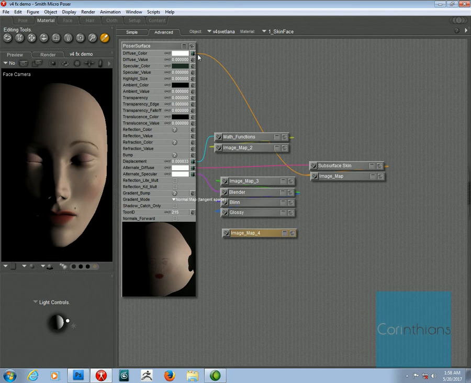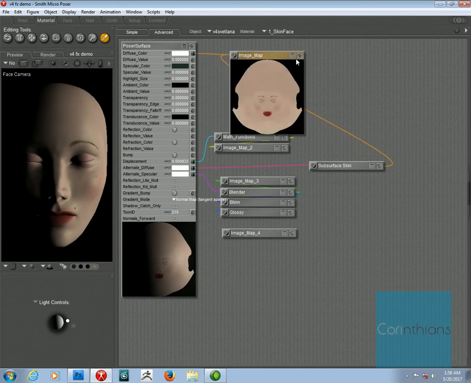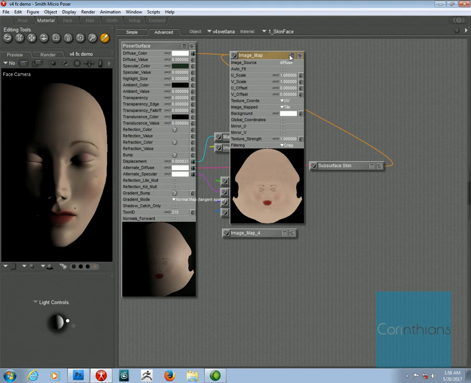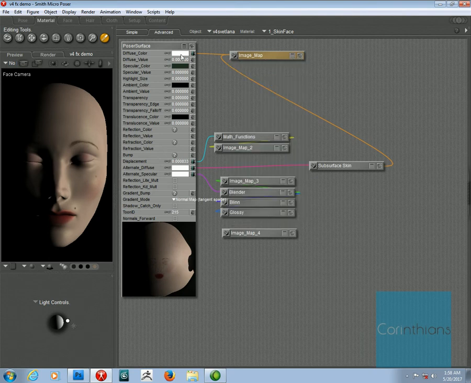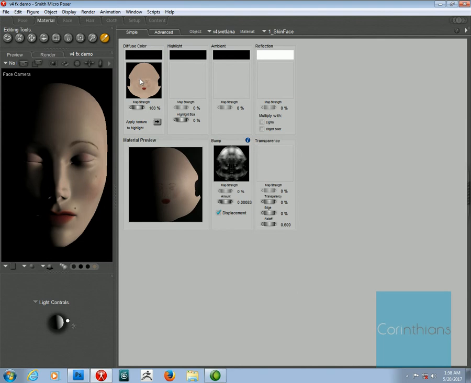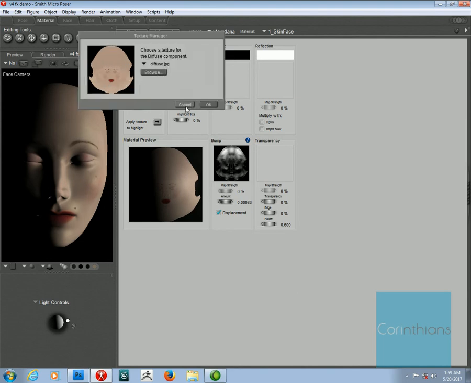Okay, so your initial setup is, first of all, ignore all of this. I was going to start from the beginning, but what I'll do is just leave everything on screen for those of you that are copying this as you go along. Your initial map is just your regular diffuse map. You're going to be plugging that in, as always, into your diffuse color. In other words, click here, find your map, as usual, and plug it in.